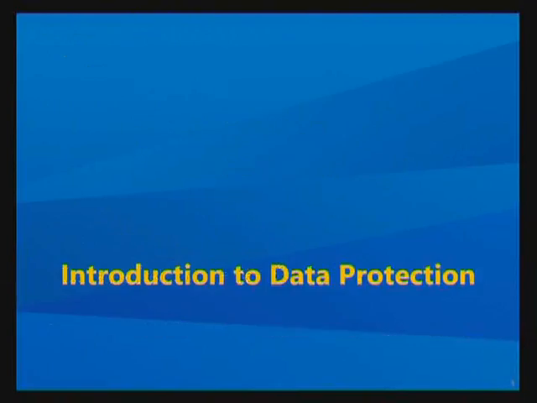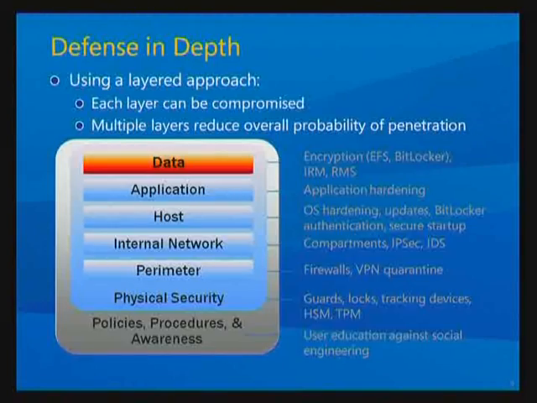So without any further ado, let's introduce data protection. First of all, you, I hope, know very well defense in depth. And you know that defense in depth, like this layered security structure, assumes that any layer can be penetrated, but it is very unlikely, if you do it right, that every layer would be penetrated because the probabilities, of course, compose in a way that reduce the overall chance of penetration.